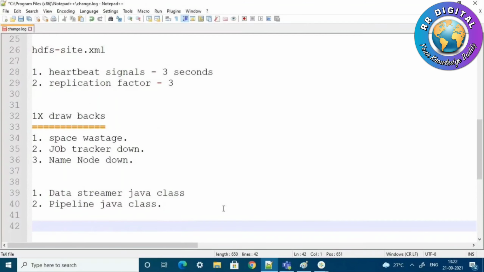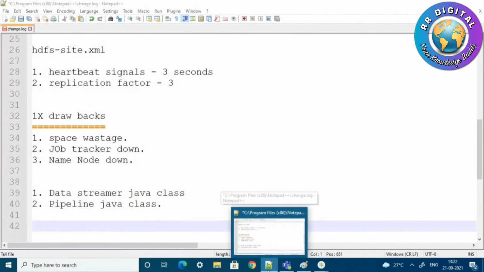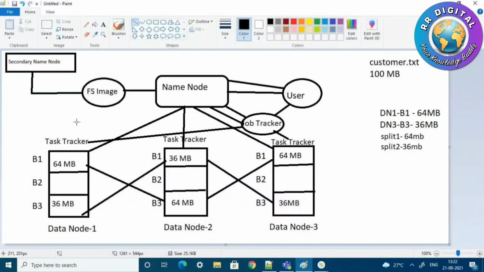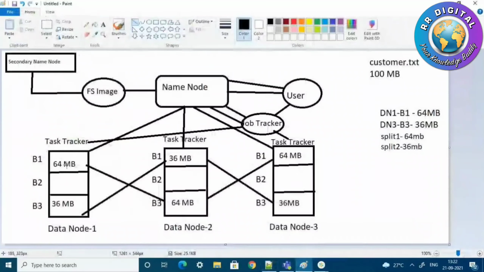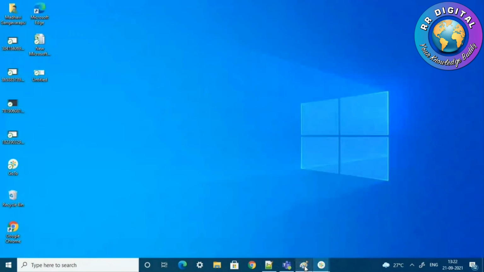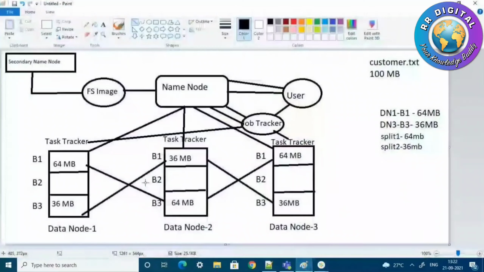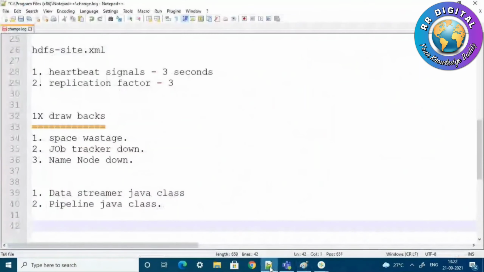Whenever the task tracker starts executing the data streamer Java class, it will write content inside the B1 block. Your data file contains some data, and the data streamer Java class writes that data inside the block. But what is the purpose of the pipeline Java class?